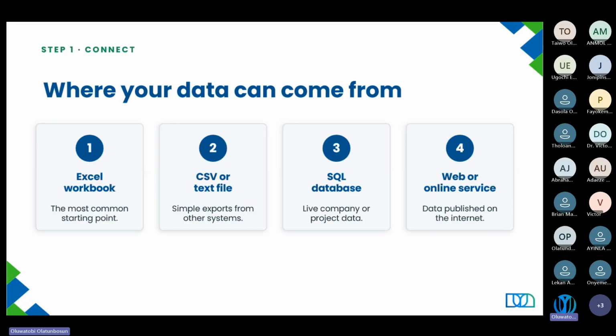Now, CSV means comma separated values. That's what we call it. Each of the values in your data set are separated with a comma. For example, let's say we have name, age, sex. If you want that name, age, sex to be a table, you separate them with commas. You get?